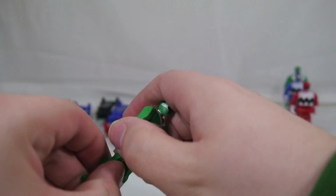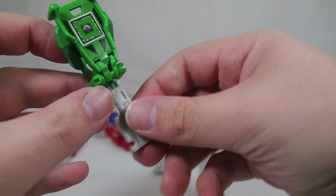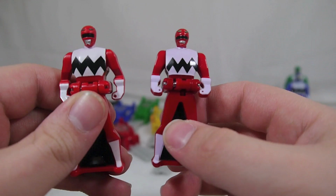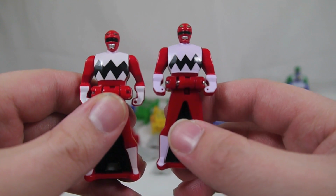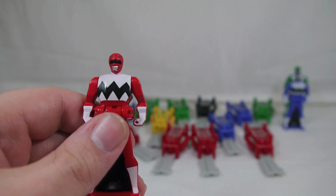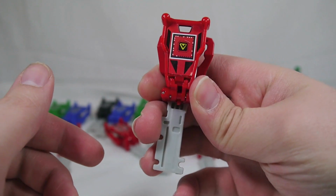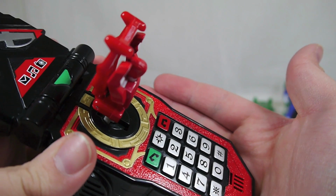Because now we are going to move on to the Lost Galaxy and our final key set for this wave. Now we do have a Lost Galaxy key already from the Cycle toys. Right here, the stripe is thinner. That's about it. The eyes on the helmet are a little bit more prevalent in this one, while the mouthpiece is more accurate on this one. Kind of have to do a fusion dance between the two to get a really good key. But such is life. Logo right there. Lost Galaxy.